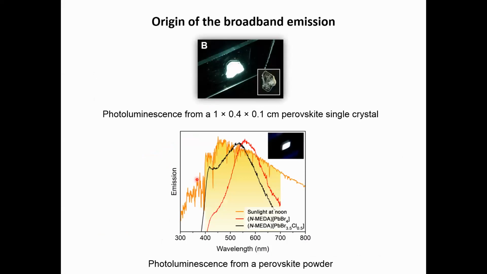So there were lots of nice aspects with respect to applications, but what really intrigued us was, what on earth is happening? How does a material give every color of the rainbow? So first, in chemistry, whenever we encounter something really weird, something we don't understand, we blame the surface. Because all of our probes that we typically use, like X-ray diffraction to get the crystal structure, they all study the bulk of the material. You get the average structure and the average properties.